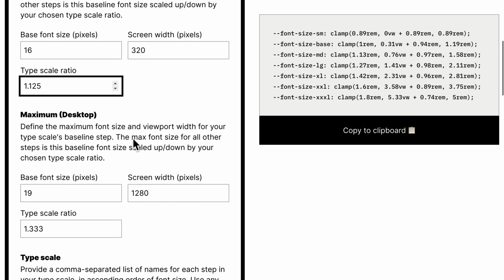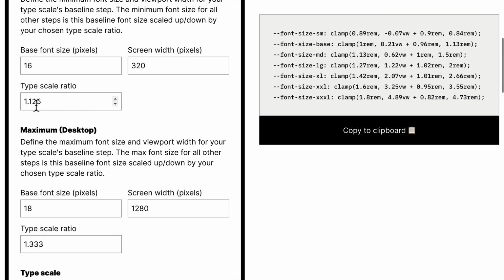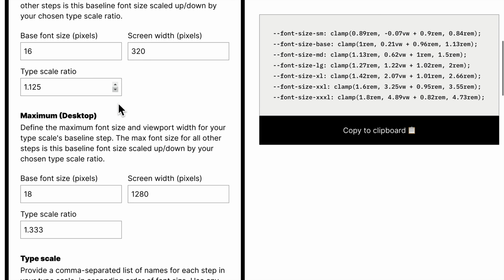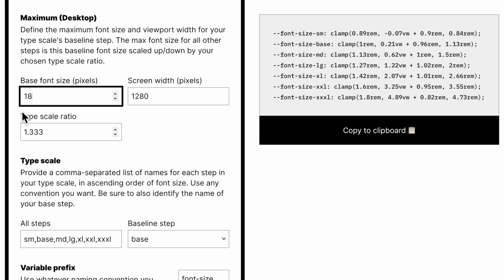But let's come down to the maximum settings. Now, I like body copy to be 18 pixels at my absolute maximum screen width. Yep, it's only 2 pixels bigger than the smallest screens. So even with viewports wider than 1280 pixels, body copy is never going to get any bigger than 18 pixels. I personally don't like having big body copy font sizes on desktop screens. I mean, some people would go with 20 or 22 or even 24 pixels here. Whatever floats your boat. You go nuts.